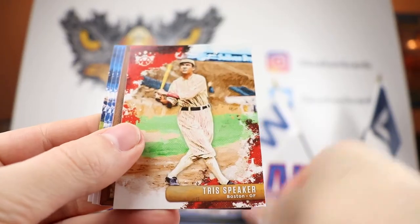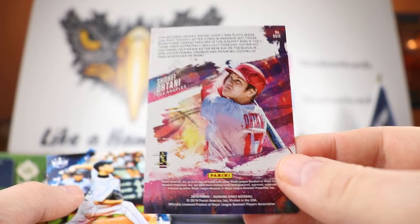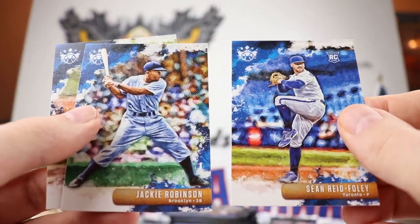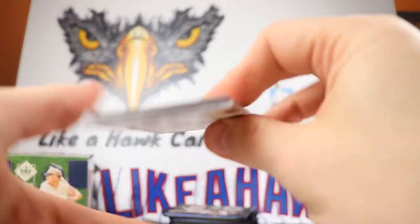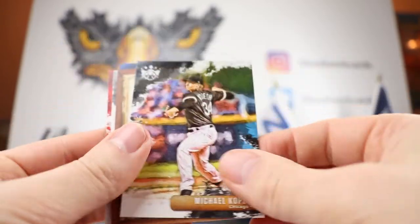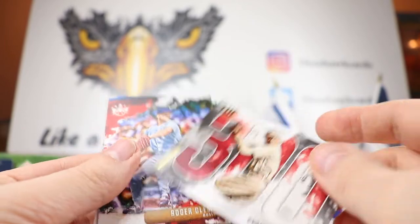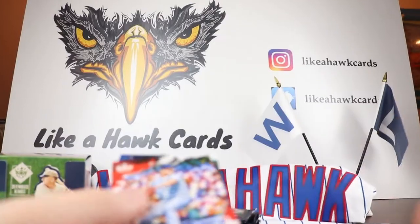Wilson, McNeil, Tris Speaker, Kikuchi. We got an Otani — an Otani Gallery of Stars. That's a nice Otani hit; that's going to be GS 1-2, so that's a subset. The Kikuchi rookie card is a nice hit. Jackie Robinson — that's a nice looking one. Corey Kluber. Cubs are off to a rocky start. Let me know if any of your teams aren't doing so well. One person to look for this year is going to be Rhys Hoskins, because it looks like they're going to pitch around Bryce Harper, so Rhys Hoskins is going to reap the rewards if he can swing well.